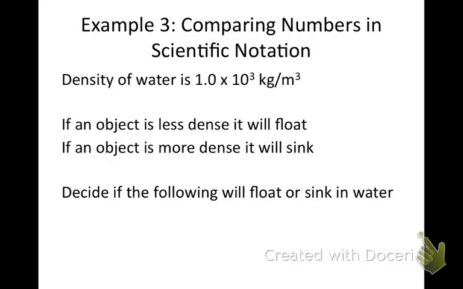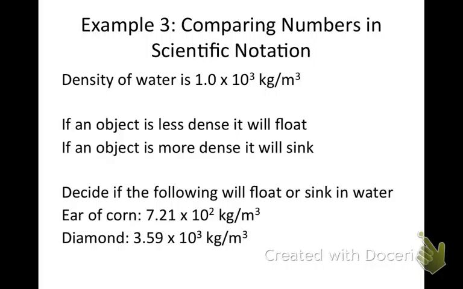All right, so we're going to decide if the following will float or sink in water. Let's look at a couple of these. We're going to look at an ear of corn and a diamond. Now, you can probably guess before you even get started which ones are going to sink and which ones are going to float. But let's actually look at our numbers.